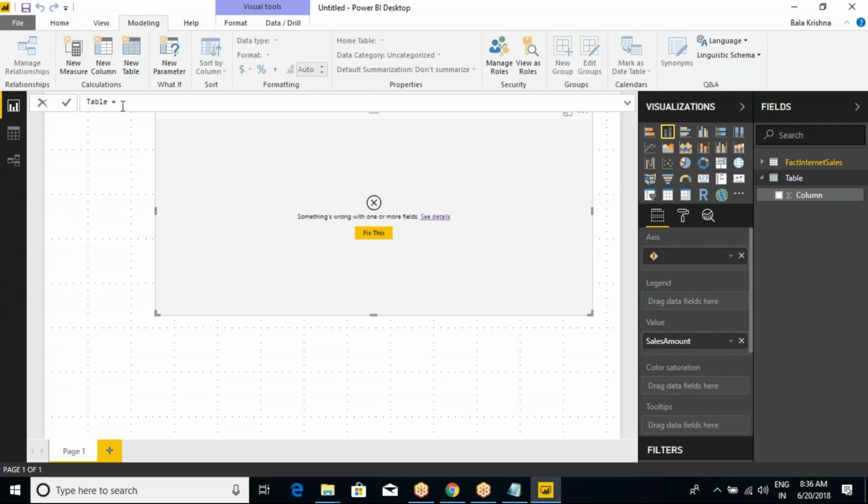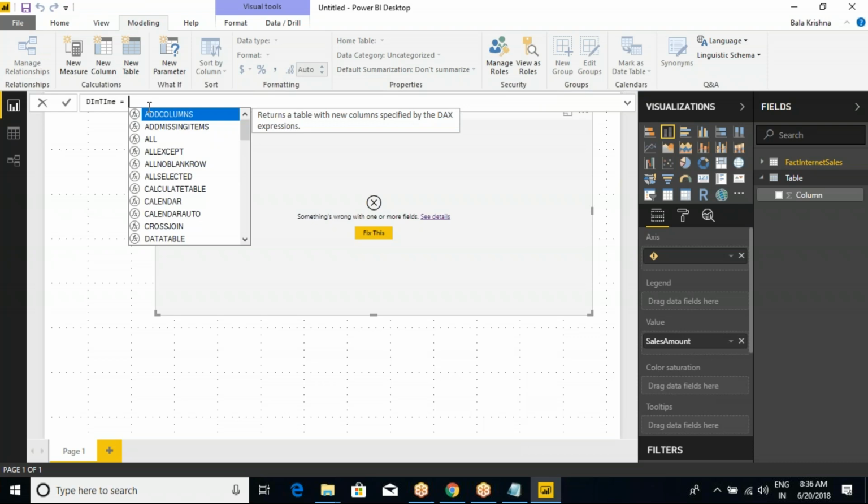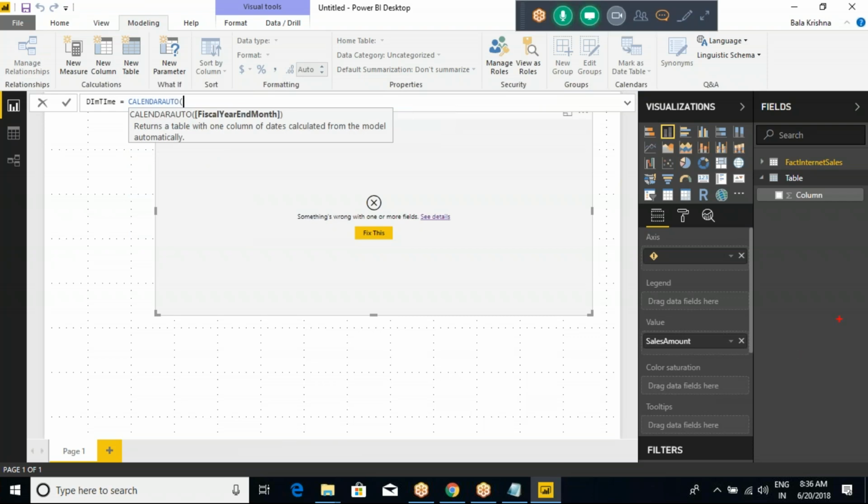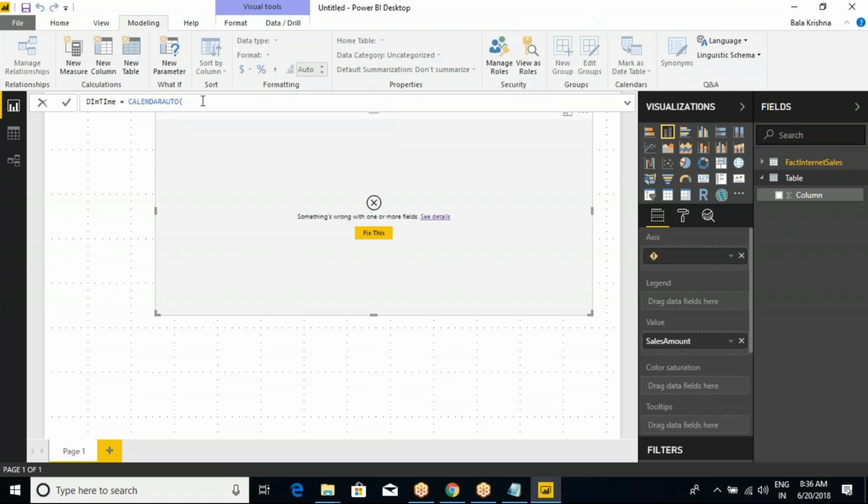Here you need to give the table name. Let's say dim time. Any table name is fine. Dim time equals to, let me use CALENDARAUTO, because I don't know the starting date and ending date of this particular transaction table, so it's always better to go with CALENDARAUTO. What parameter will it ask you?